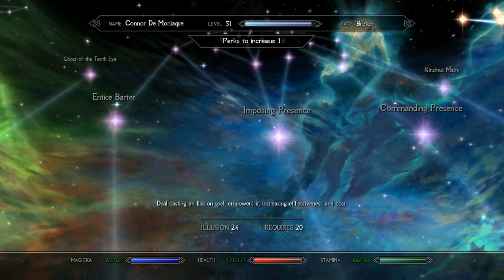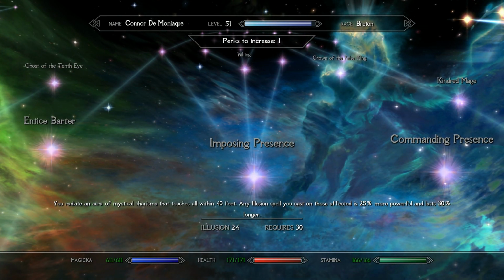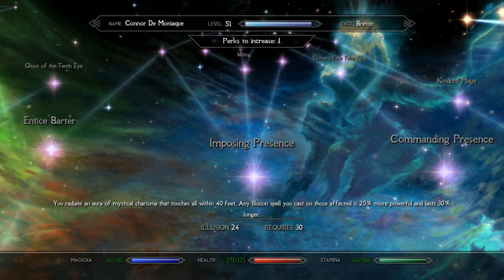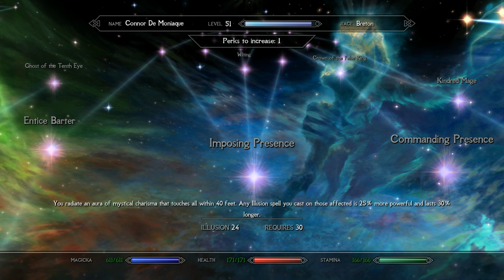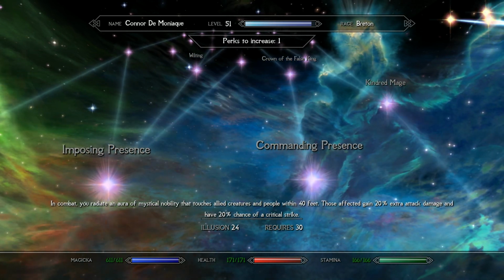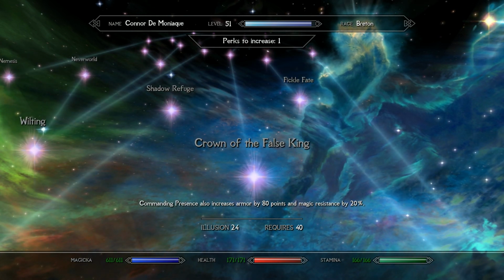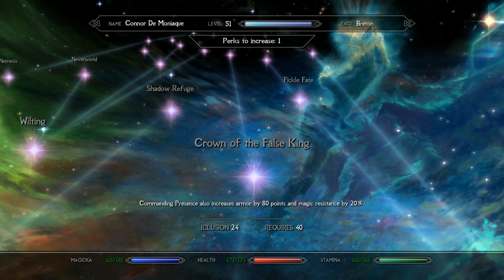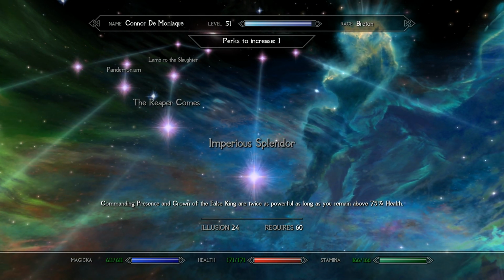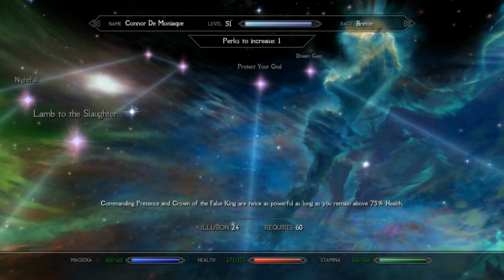Let me see here. Imposing presence touches all, not just allies, but also enemies. So this might be something worth looking into. Right now, we're going to focus on getting to level 30 of illusion, and then following this perk branch all the way up to the top. This will vastly strengthen our summons, I believe.